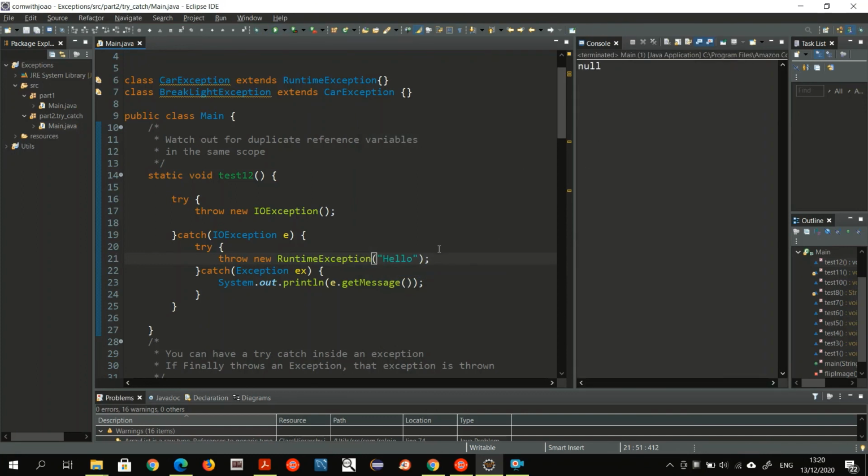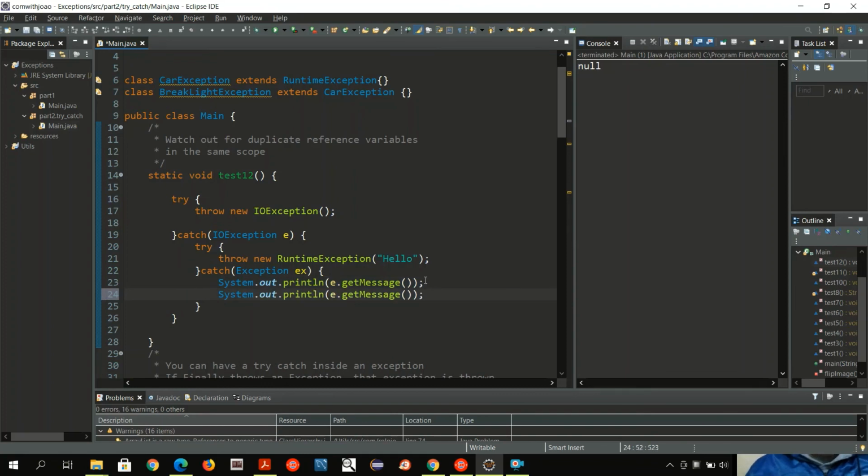Hopefully. Something has gone wrong here. Where am I throwing it? Just hold on. Okay, this was a tricky one because, remember, I'm talking about scope here. What I'm actually doing here is printing that one E, that E there. So I'm catching an exception. I'm not throwing a new one, but I'm saying print E's message there. So technically, if I did this and I'd say this one EX, I should then get a null followed by hello.